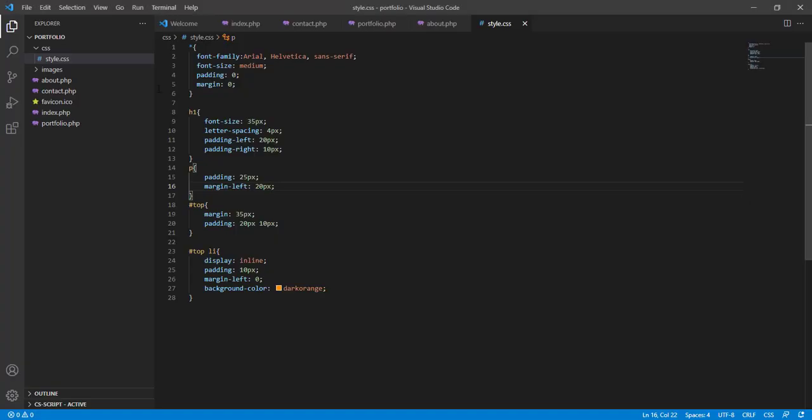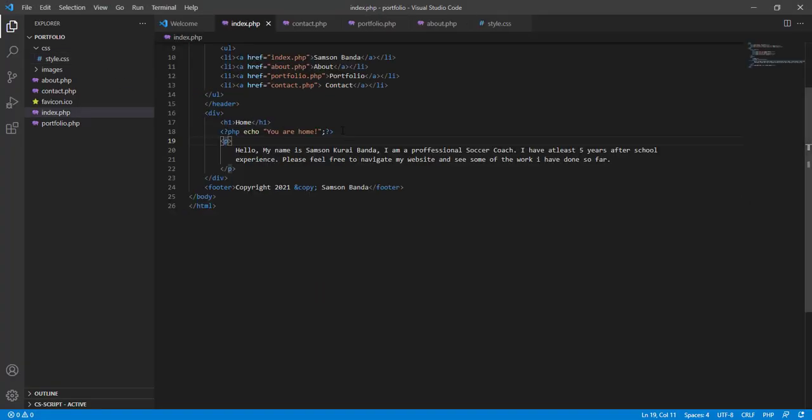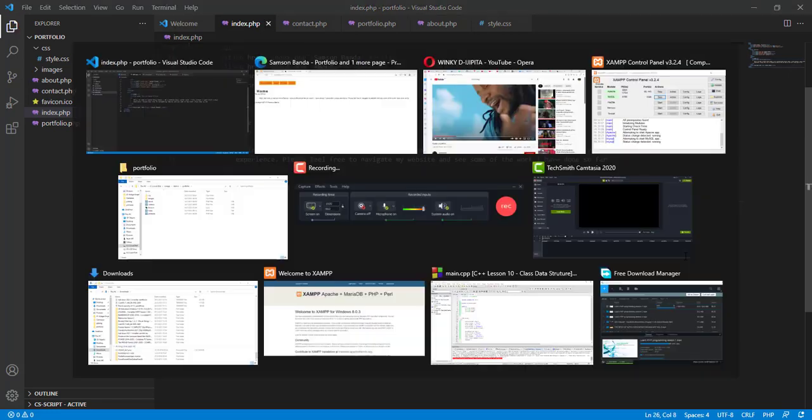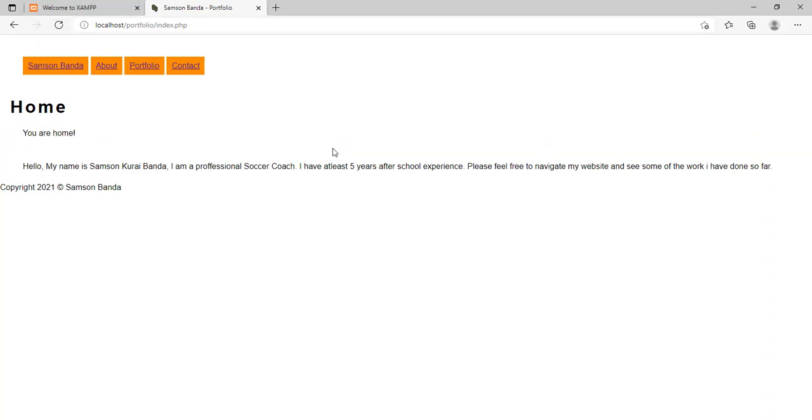We can also do the same for this one that's now left by itself. We say this is a p tag, and put a p tag right around the PHP content, so that at least we can have some sort of uniform setup. That's a little bit better, and we can see that our page is somewhat getting to take shape. We can still modify most of these things as we proceed.